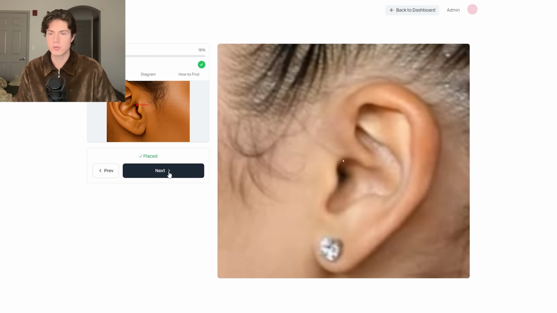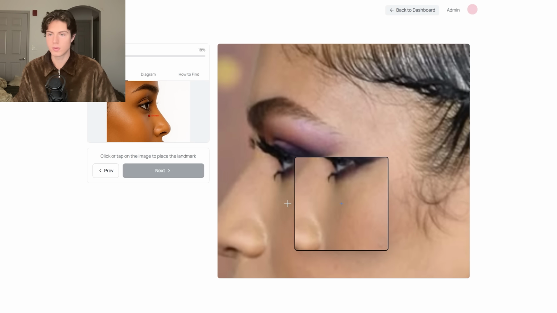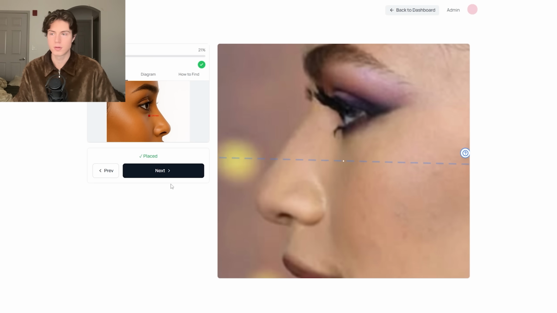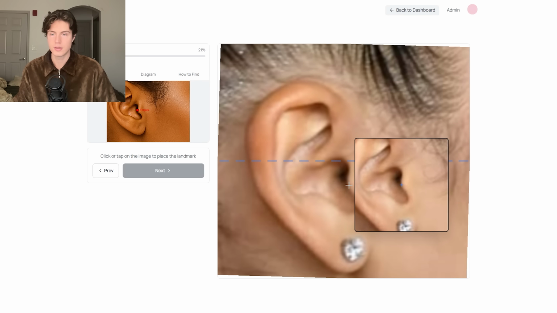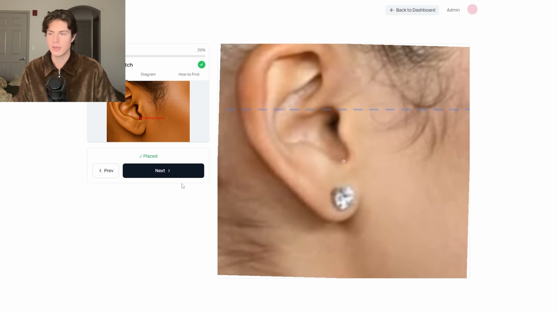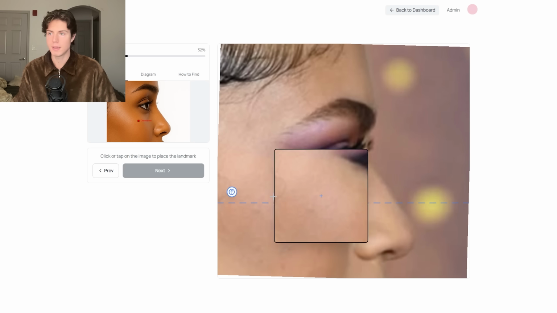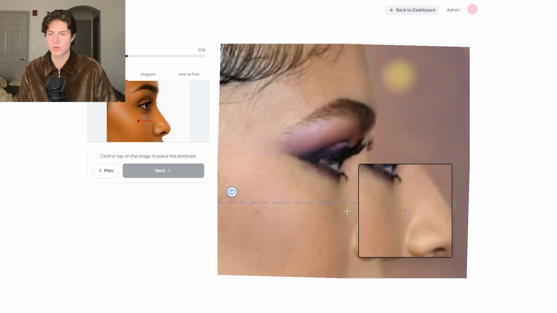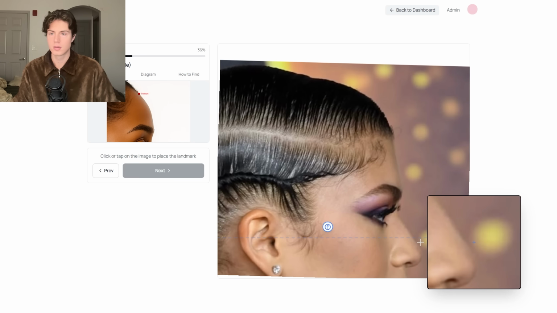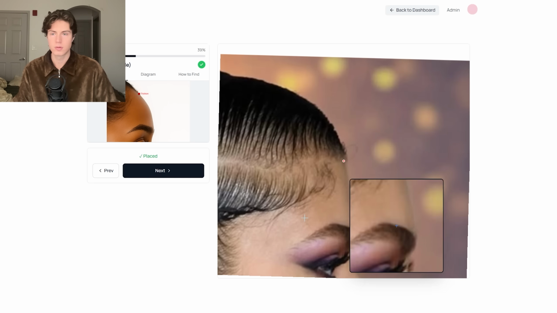And we will continue to revise this system, of course. The orbital bone is going to be right there. And the tragus. And I can definitely see, if it's your first time mapping a face, it may be a little more difficult. Totally understandable. But we try to make it as user-friendly as possible.